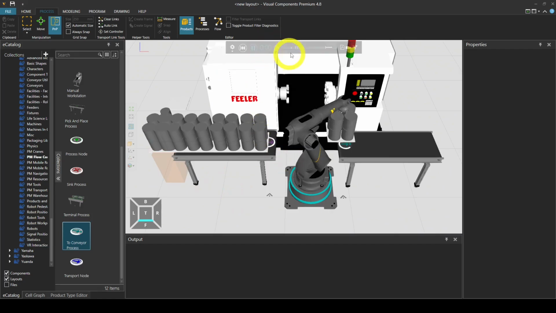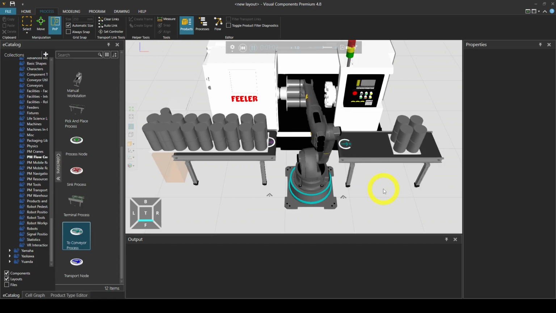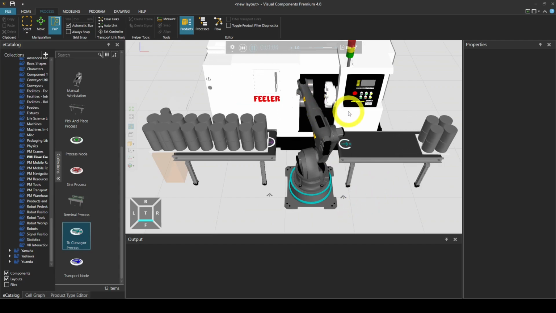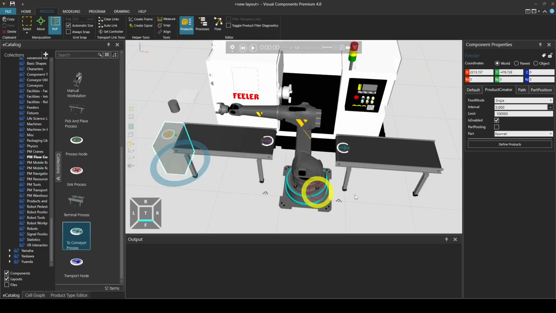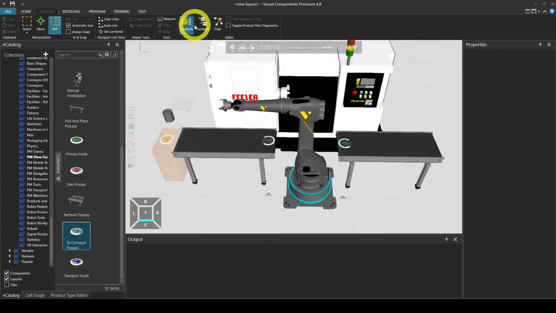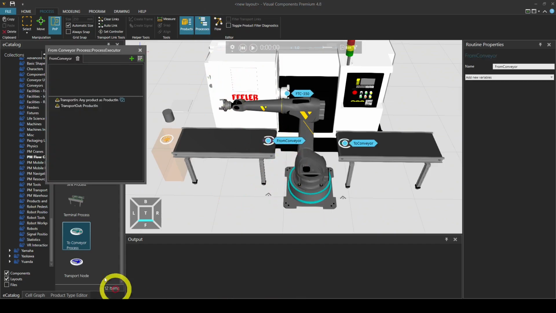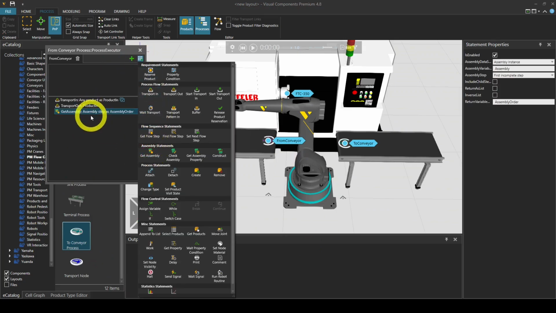And now let us feed it. So now you can see it comes as such and it goes as such. That means it is treating it as a component, single component, but it is supposed to be an assembly. So please, we'll get into the modification. So before that, let me change the time interval. Now, the modification is going to occur at some process. The process is from conveyor. So there are two activities over there and now we'll modify it.